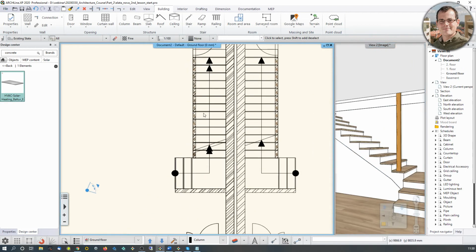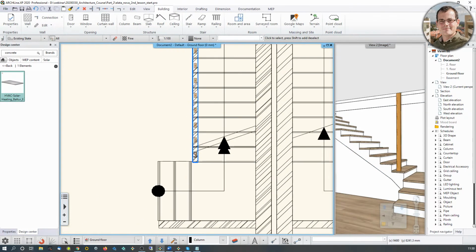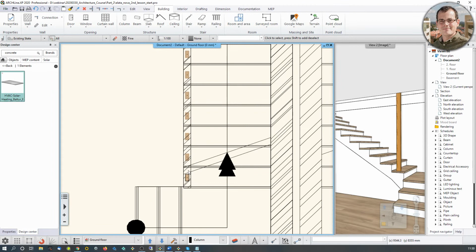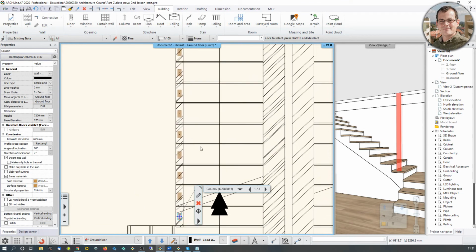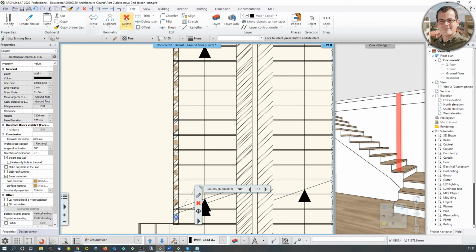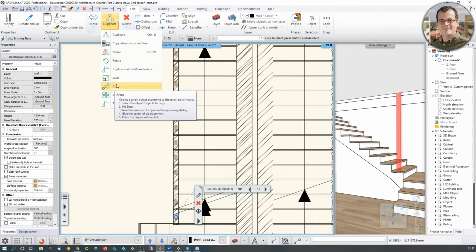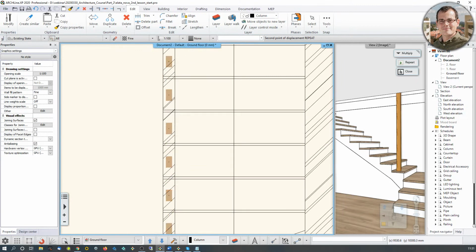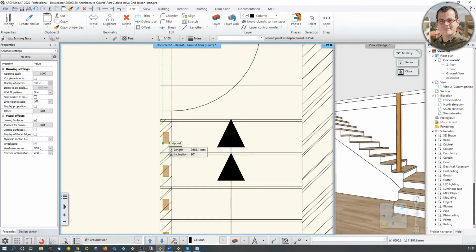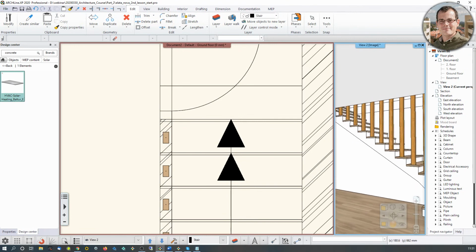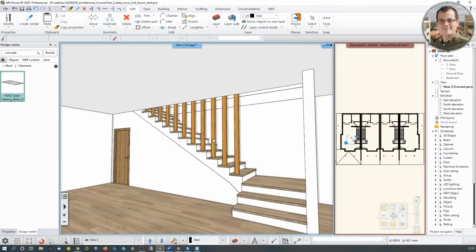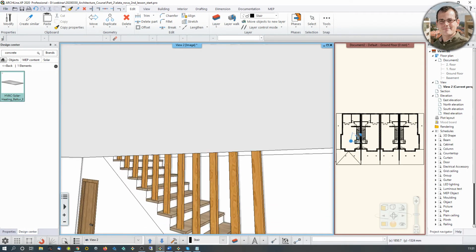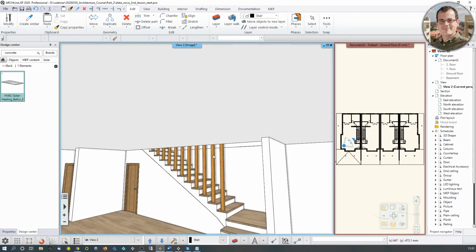Nice. Now I want to have 12 additional copies. I'm not going to click and manually copy them, because you not only have to work efficiently, but you also have to be fast. So you just click on the column, and I'm not saying that you should be lazy with your drafting, but you have to be efficient. So duplicate, array, say I want to have 12 copies, pick the starting point, drag the mouse, go all the way to the end where the last is located, hit OK, and now the railing is created. So this way you can create a very nice looking element, which, if I'm not mistaken, is going all the way to the roof. I'm going to show you that next time when we are going to create the sections.